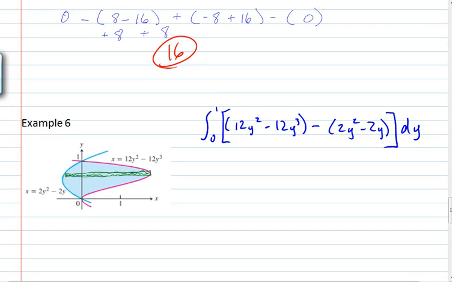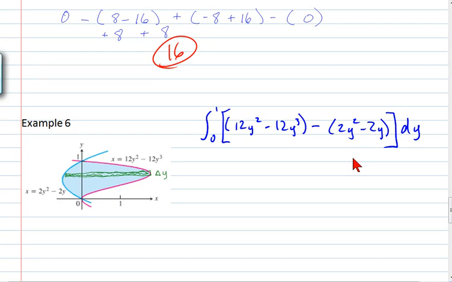Y is our differential because if we applied the limit definition of an integral, we would be looking at the limit as delta y goes to 0. So that means you're integrating with respect to y. X has to be written as a function of y. You only want y's in the integrand. This is kind of turned on its side from what we've done previously in 5.6. Okay, and this is the first time we've seen integration with respect to y.